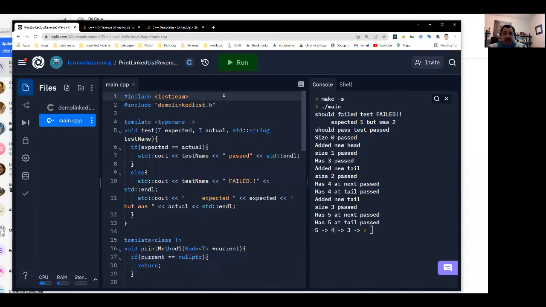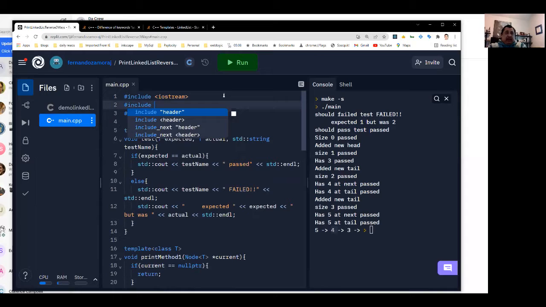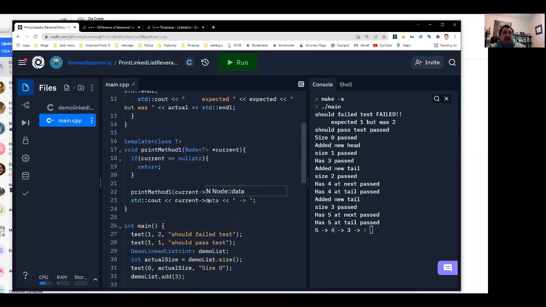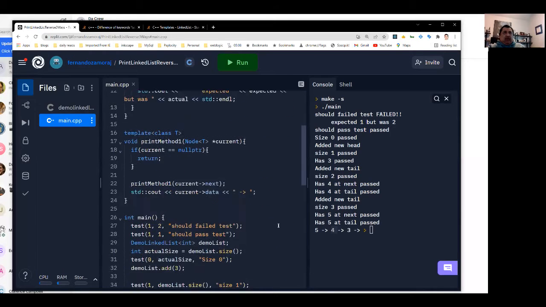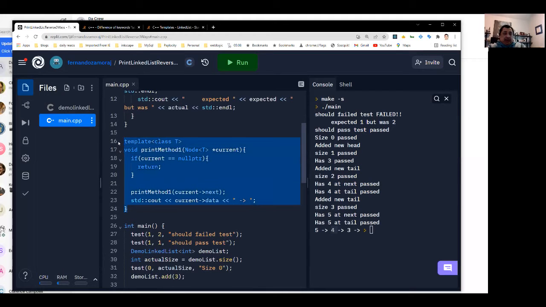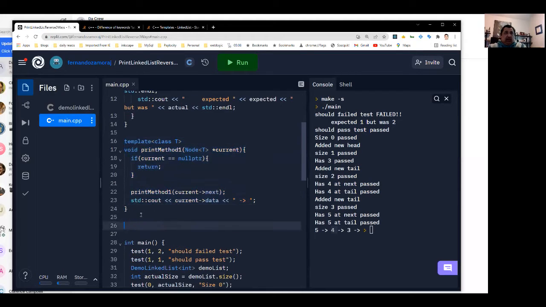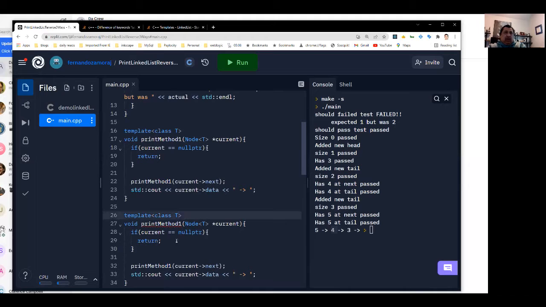Instead, what we can do is we can bring in stack. And what we can do, we can call print method 2.